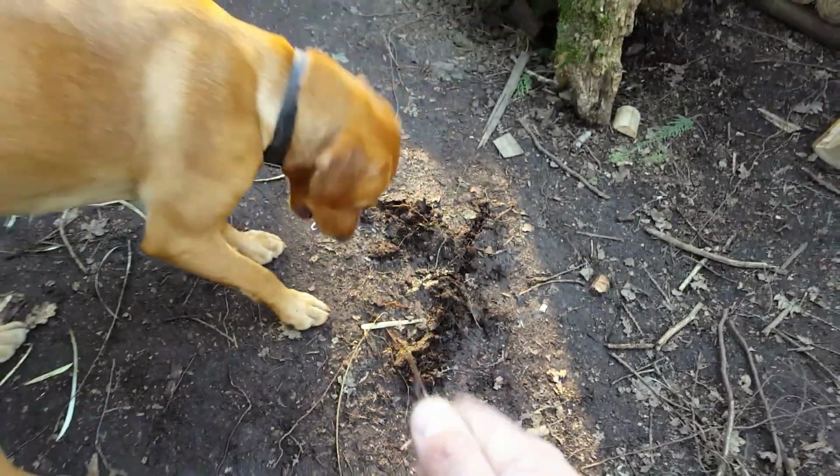So I've just spotted this nice cedar root. If I can, I want to try and uproot it. Oh, thanks Amber, thanks for the help. Wait, that's mine.